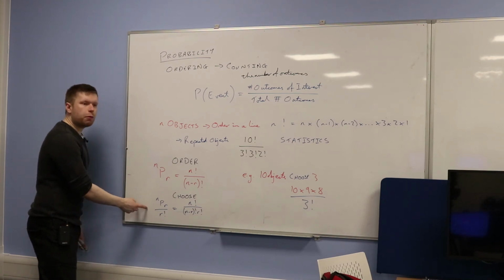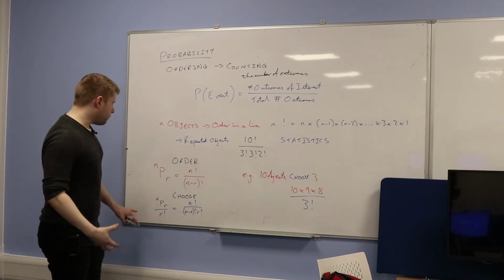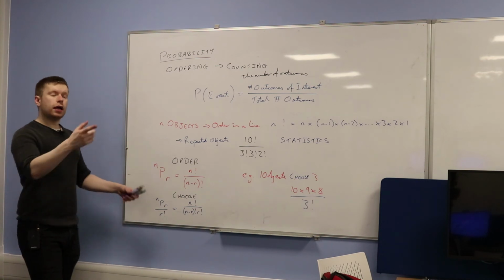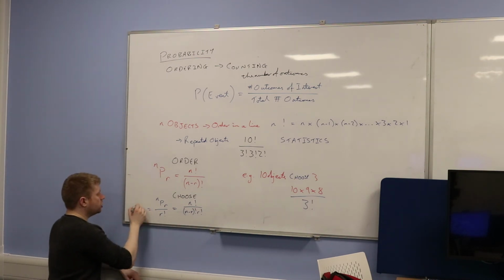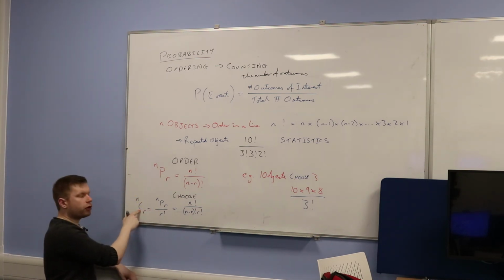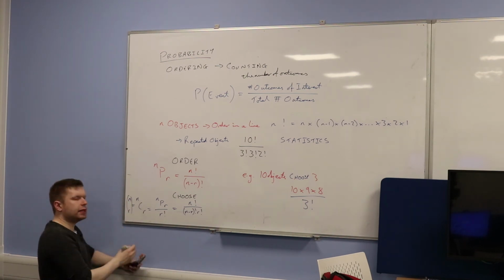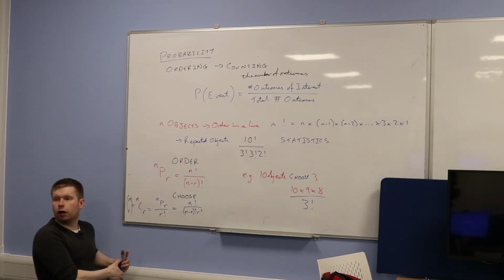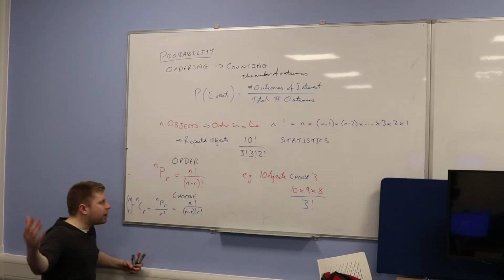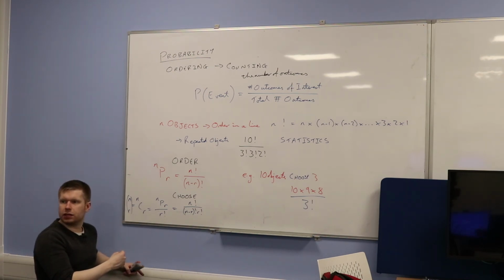This we gave a special name when it's a choose. Can anybody remember? It's a combination, perfect. So it says NCR, C for combination or choose, okay? Or another way of writing that, we can write it as a vector, like this, okay? So if you see that going on in probability, it simply means N choose R. Simply means we start off with N objects and we only choose R of them. Does that make sense to everyone?